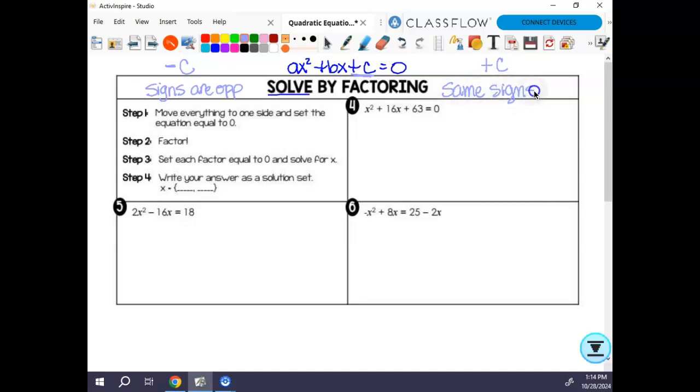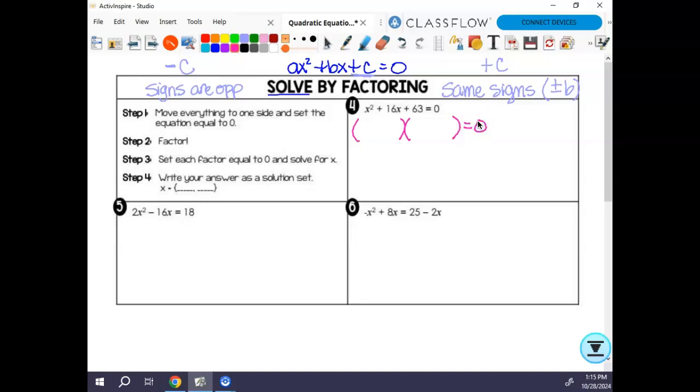And whether it's positive or negative depends on whether B is positive or negative. And I always think that's a good way to start, right? So let's look at number 4 here, because we did 1, 2, and 3. That's why this is starting with number 4. A is 1. If A is 1, that makes your life a lot easier, and we can go ahead and set up 2 binomials here. And that still equals 0.